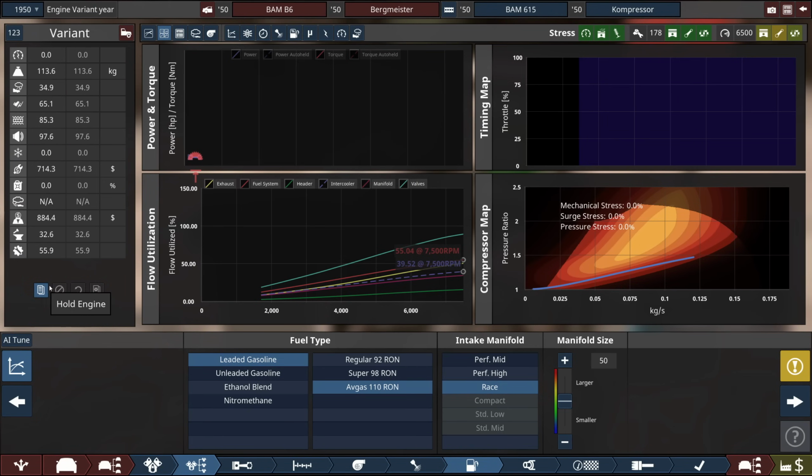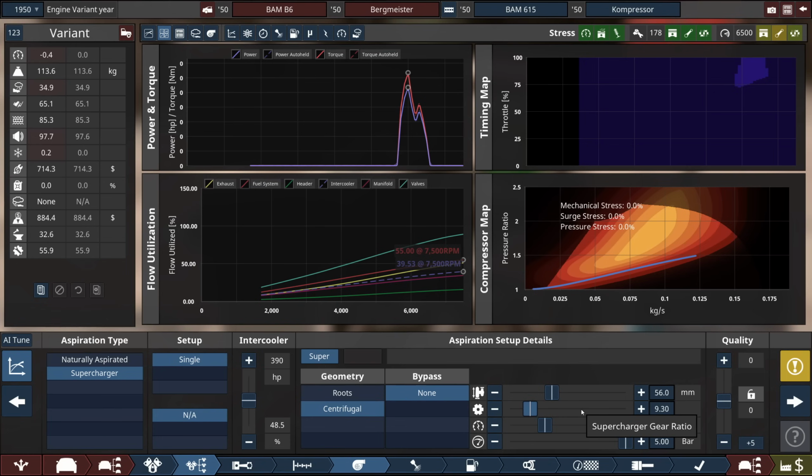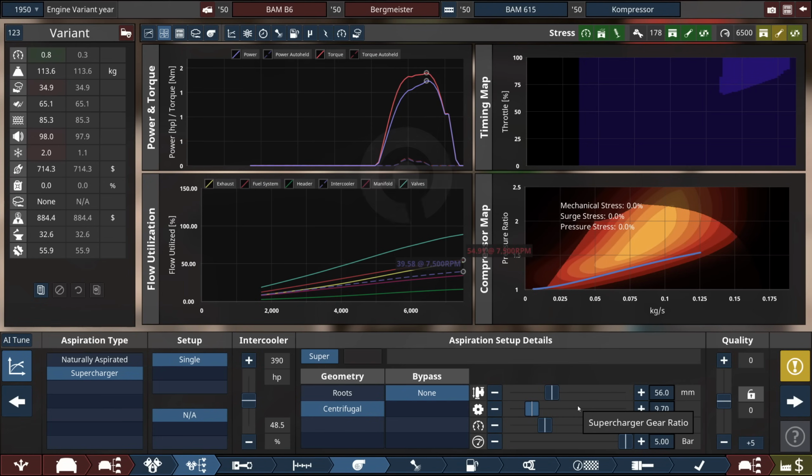Okay, I cleared the held engine. Okay, now I get something. Still it's producing no power, no torque, because it's not spooling, so we probably need a higher gear ratio.